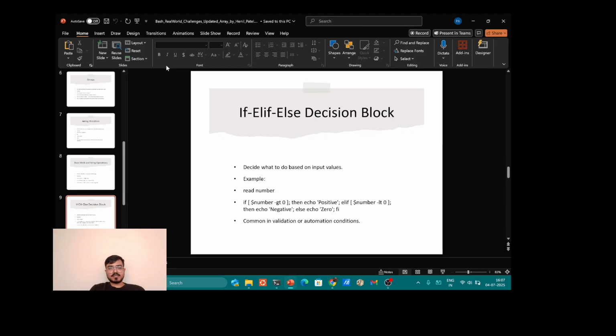Let's move to the next slide. The next slide is if, elif, else decision block, to decide what to do based on input value. Let's start.